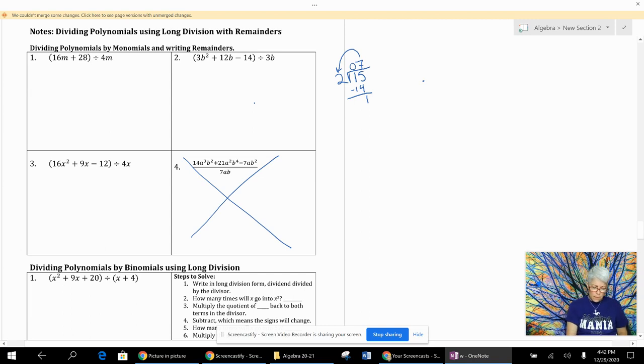You would take your remainder and put it as a numerator, and then the denominator would be whatever the divisor is. So that would be your answer, 7 1/2. Can you remember doing that? I hope you do, because it will help you in the thinking of what we're about to do.